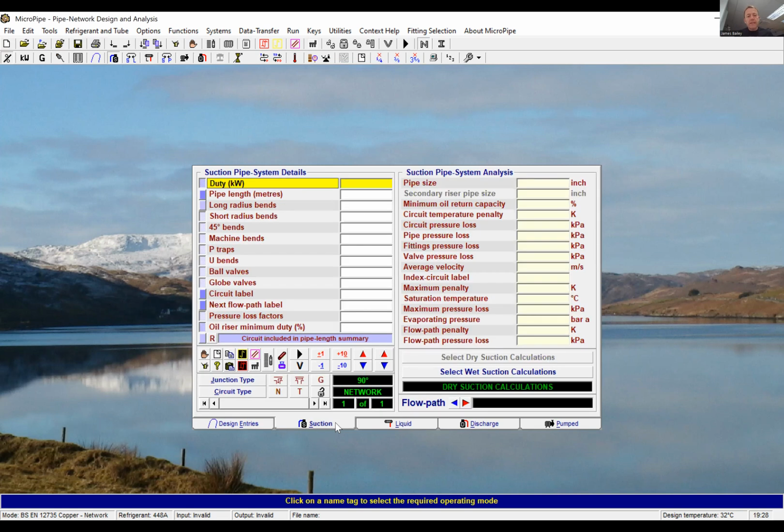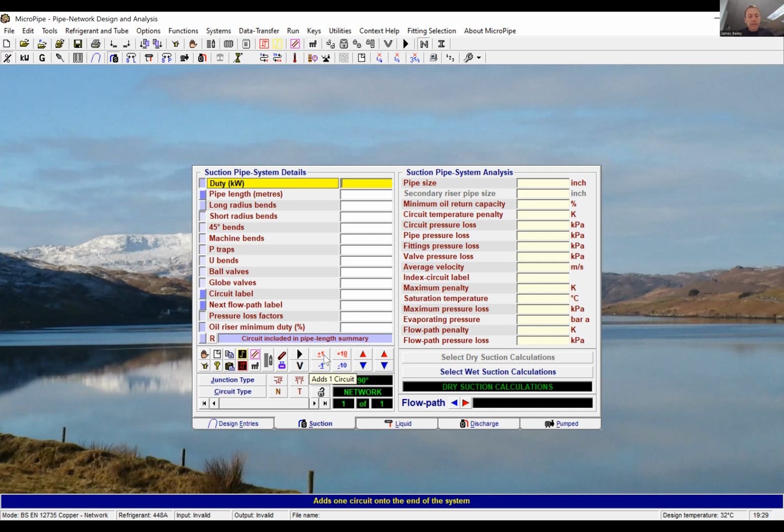So we've put our design entries in now. In this box here, the 3 black boxes, specifically the network, MicroPipe will default to network unless you advise the software it's a terminal. At the moment, we've got 1 of 1. So we're calling the isometric on the PowerPoint slide, the 7 circuits. So effectively, all the trickery happens around here.